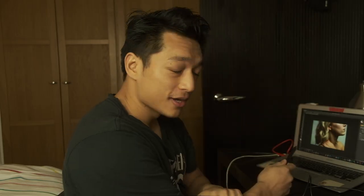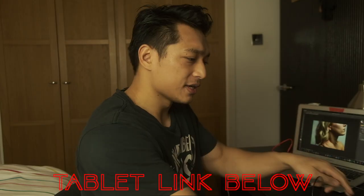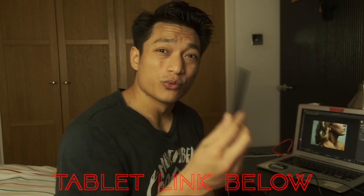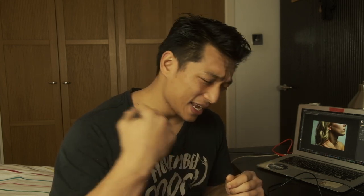So I fired up the laptop, I've got Photoshop up. The reason why I've chosen this image is because it's very, very dusty, as you can see here. I'm using a tablet — if you're scared or intimidated by using a tablet, trust me, there's nothing to worry about. I initially was, but if you just force yourself to use it for about a day straight, you'll pick it up really quickly.